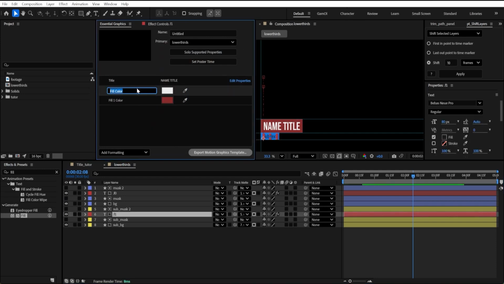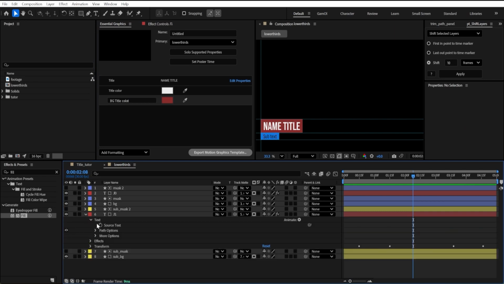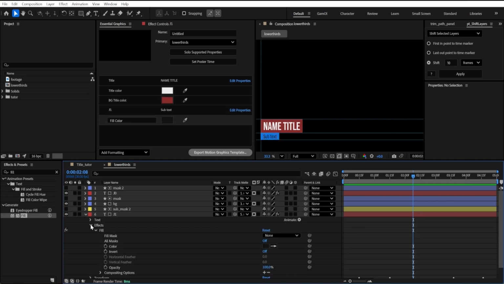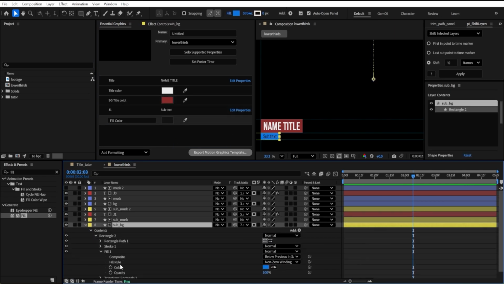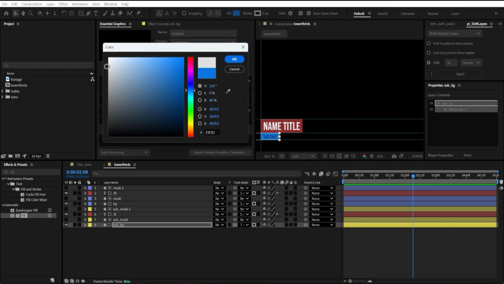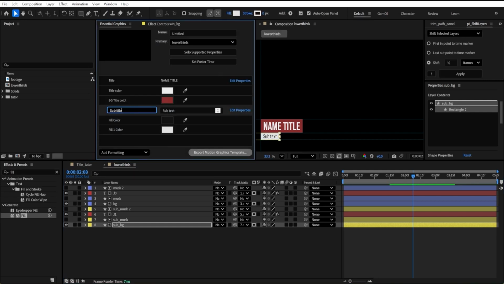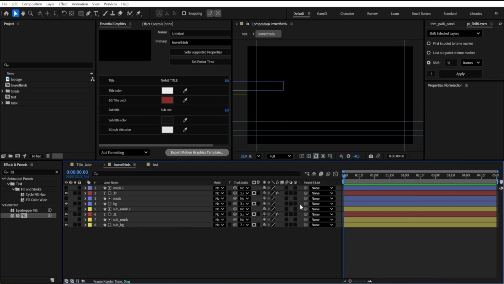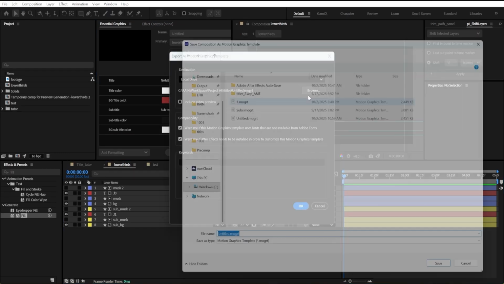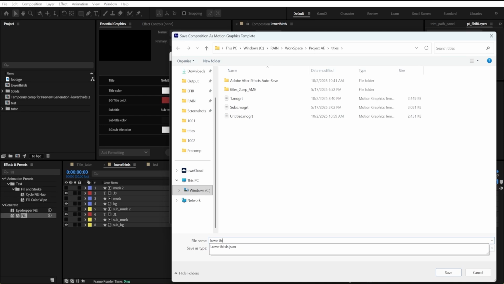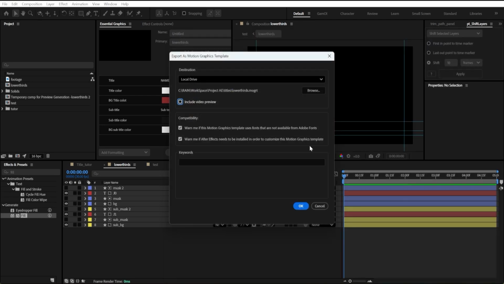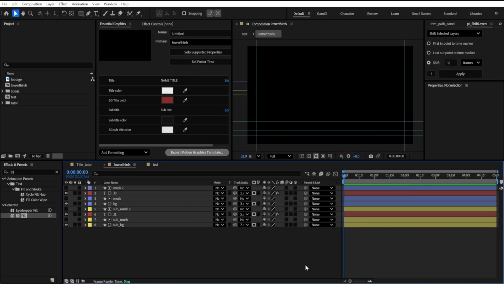Repeat for both elements and test everything inside the Essential Graphics. Now create your mogrt. Click Export Motion Graphics Template, choose a folder, rename it, and save it.